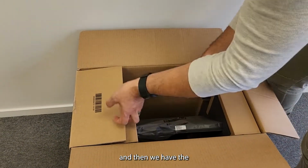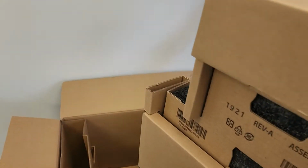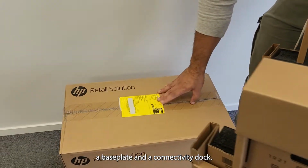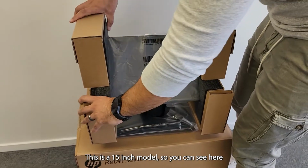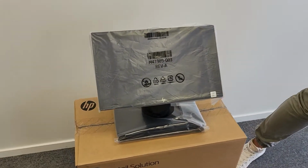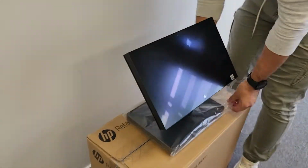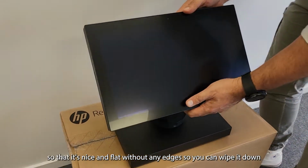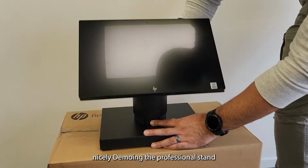And then we have the Engage 1 Pro unit itself. It all comes pre-assembled, attached to a stand, a base plate, and a connectivity dock. This is a 15-inch model, so you can see here that it's got a nice screen. The way the screen's been designed is so it's nice and flat without any edges, so you can wipe it down nicely.